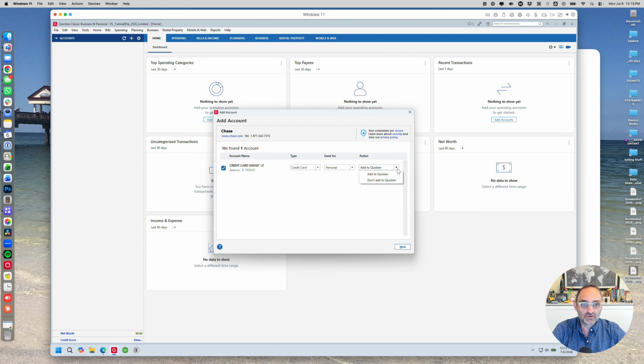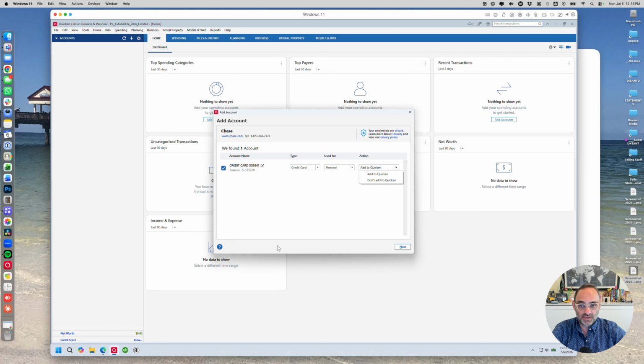Now, there are sometimes multiple options in this dropdown depending on if you already have accounts in Quicken or not. If this is a brand new account to Quicken, you're going to have the add to Quicken option be what you want. Sometimes though, you might have a business credit card linked to this.